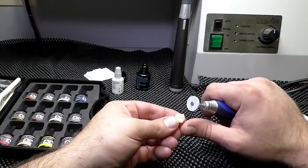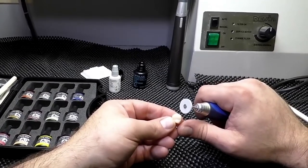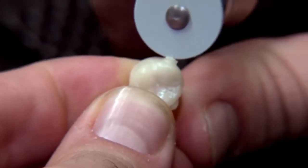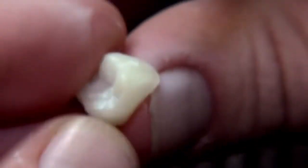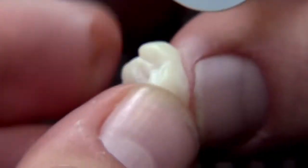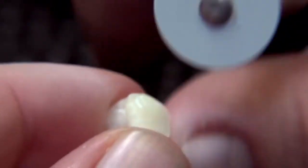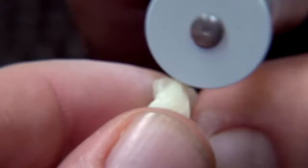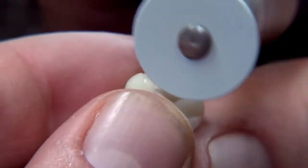After removing your restoration, we want to take the button down with a semi-coarse rubber wheel, going in a round circular motion over the whole surface of the Sarismart restoration. What that's going to do is remove any burr marks that are left behind. Don't press hard on this step — just gently go in a circular motion so you don't take any margins away or remove your occlusal anatomy.